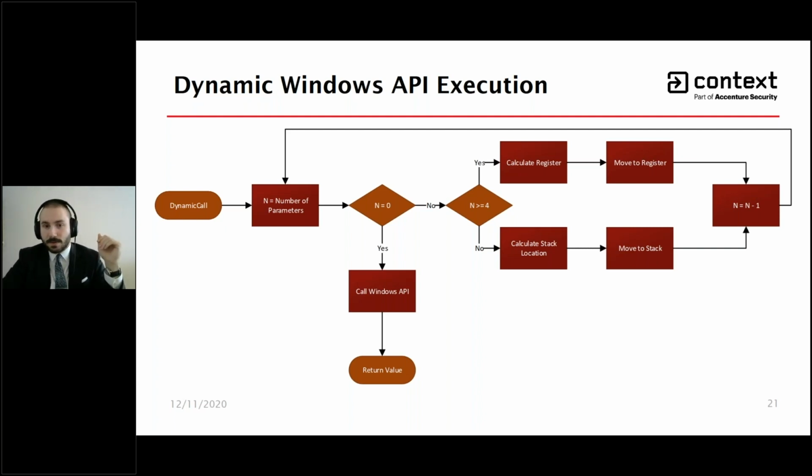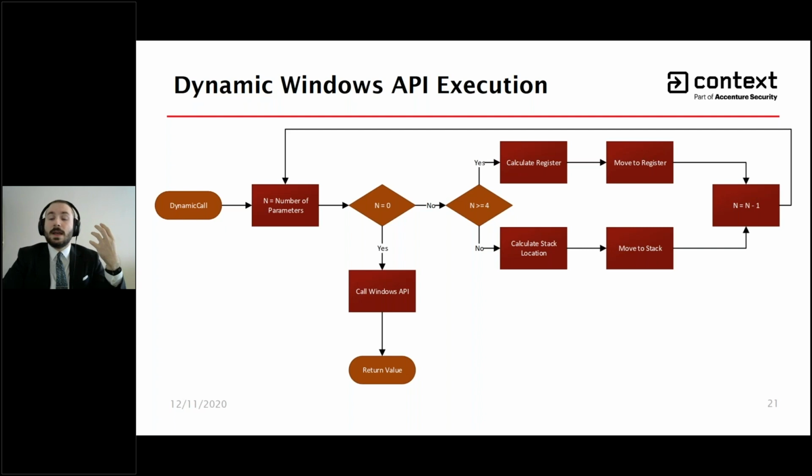So the dynamic method will take the parameters, put all of that into a specific structure, and then call the dynamic call routine. I'm not providing any assembly code here because I don't know many people who quite like that, and also for time reasons. But the idea is we're just going to loop through all the parameters, and if we hit 0, because we went through all the parameters, we're just going to call the Windows API, which is just a simple call instruction. Then we get the value and return that to the caller.